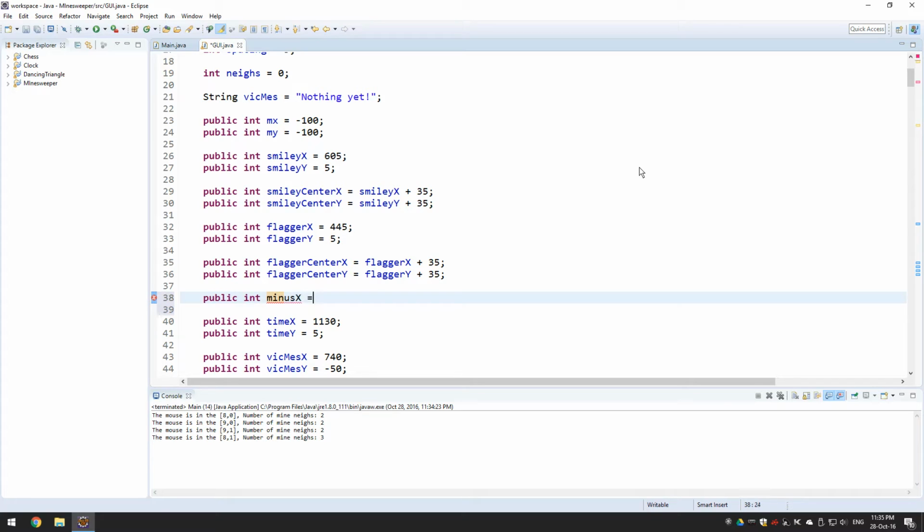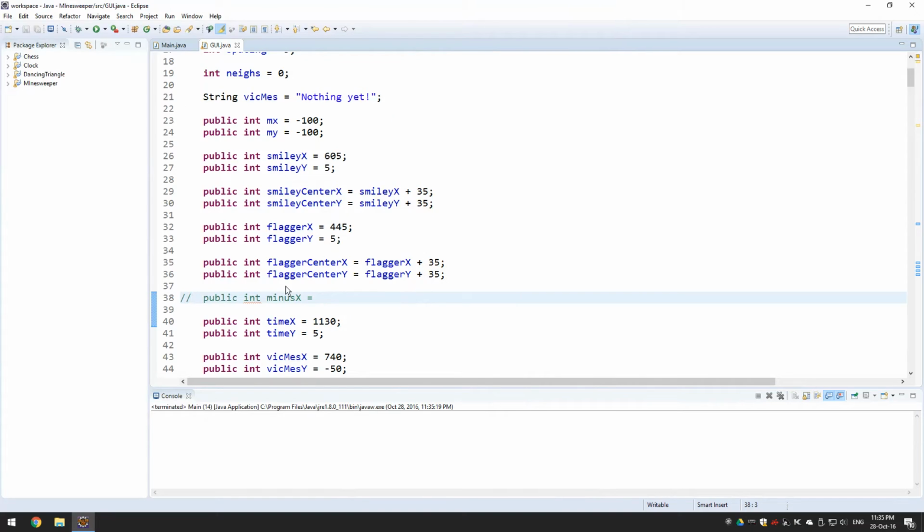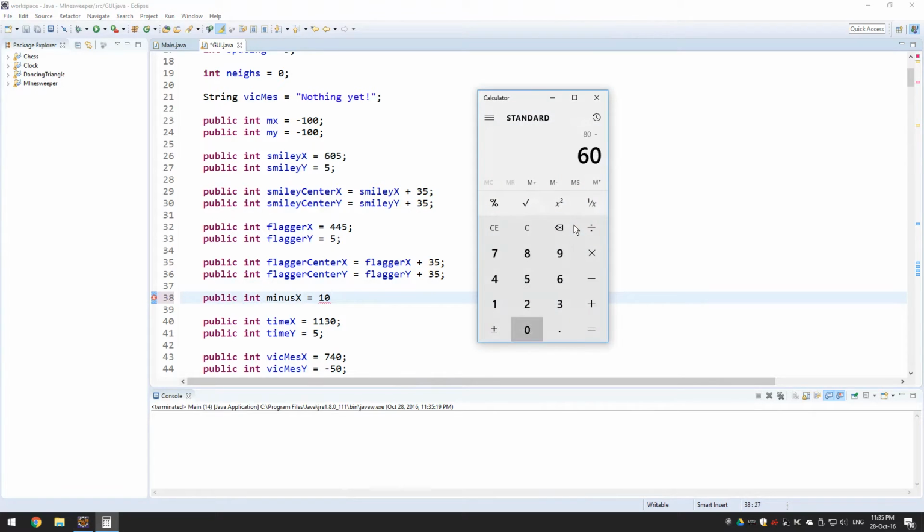minus x, and let's set it equal to, let me think, our smiling flag is 70. We should probably make those 60 by 60. Yeah, so since they're 60 by 60, the minus x should be 10, because 80 minus 60 equals 20 divided by 2.